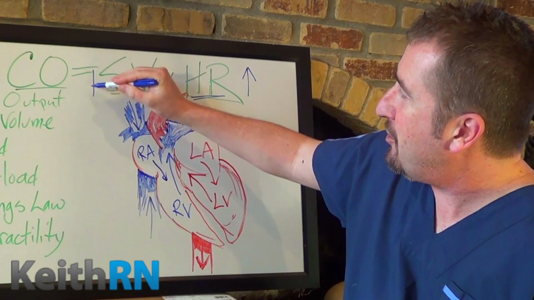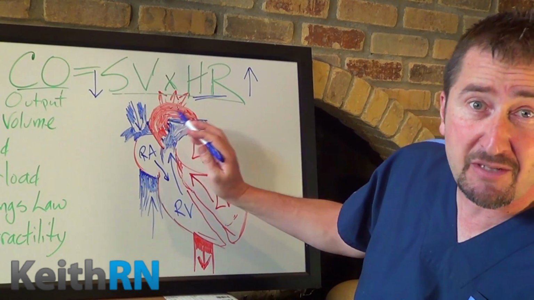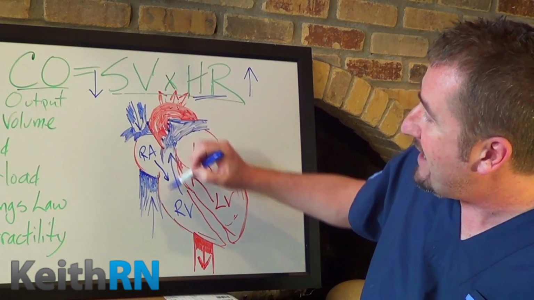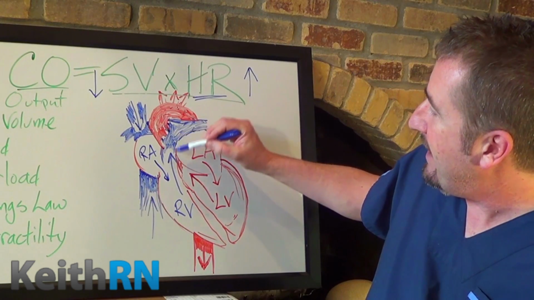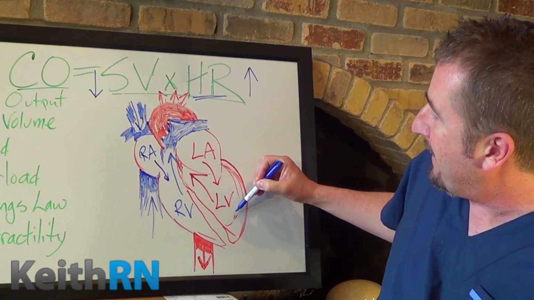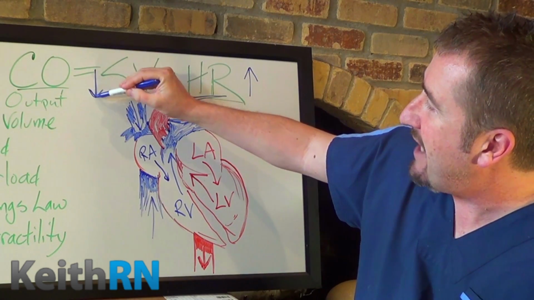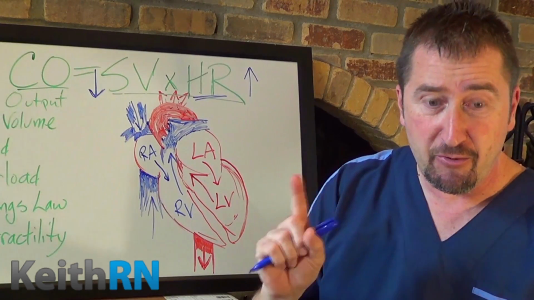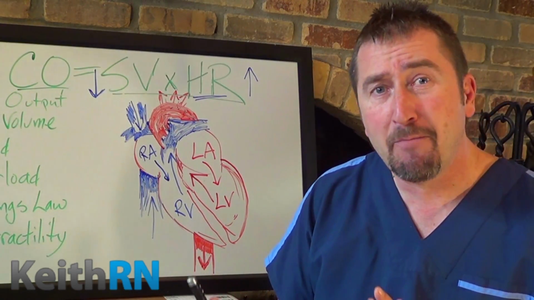As stroke volume decreases, we'll talk about preload in just a minute, as it relates to what's coming in the venous circulation to the right atrium. That's going to influence what goes into the pulmonary artery circuit, returns to the left atrium, and then the left ventricle. So we see stroke volume decrease in any shock state, and we're going to see the heart rate increase. That is why the nurse must understand this with your patient.